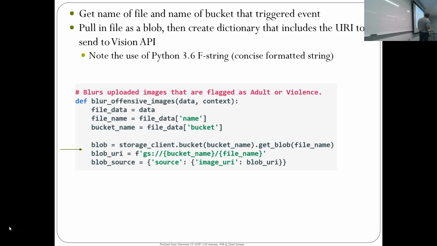Okay. Note, if this is foreign to you, this is the F-string syntax. It's sort of like a compact format string. This is a Python 3.6 thing. It's just recently in 3.6 that this format has been standardized. I know some people were running into issues where they had Python 3.5 and this thing was completely breaking. If this completely breaks, it means that your Python version is one version behind.